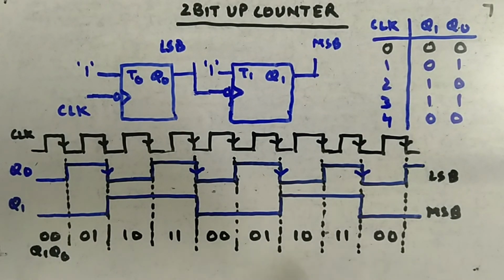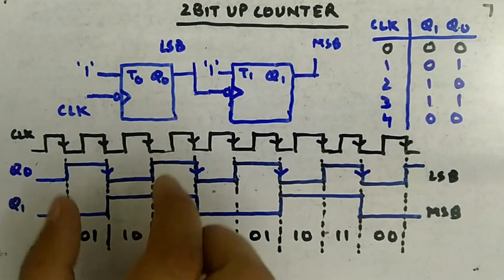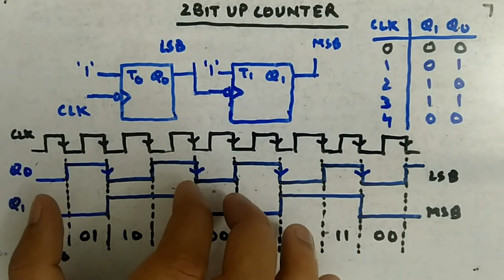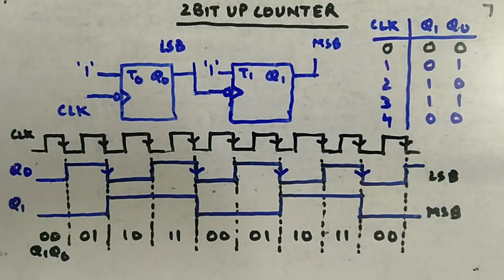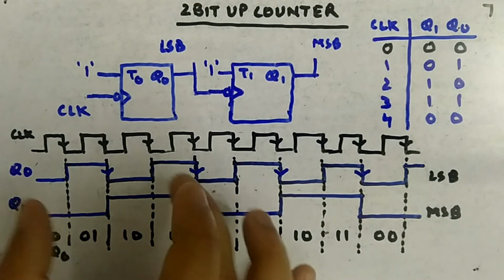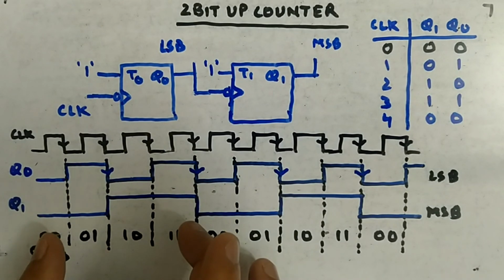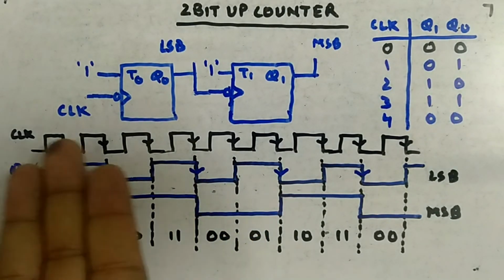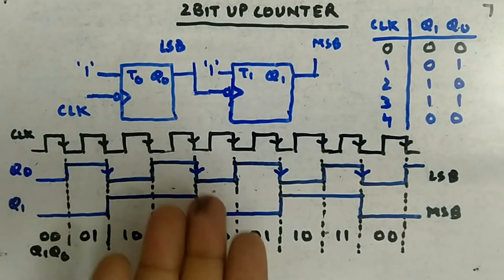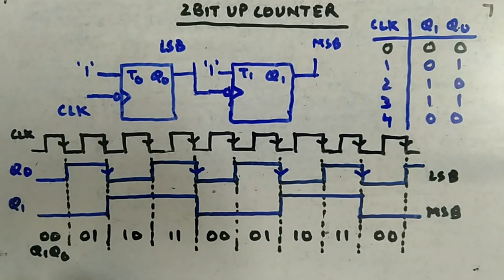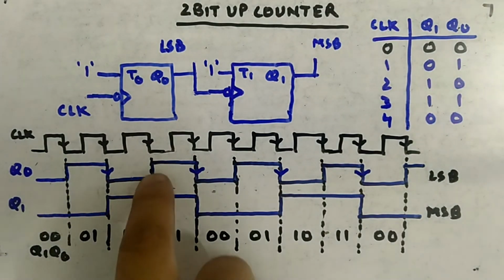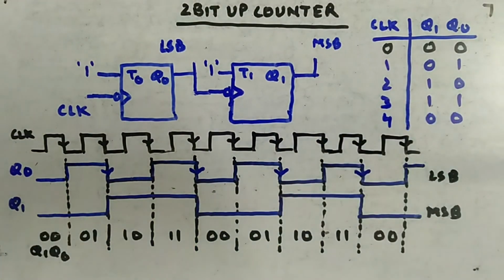Now I'll give you some of the characteristics and features of this counter so that you will know more about them, like the mod number, what the frequency is, how it is changing. You can see the frequency is divided here. In 4 clock cycles you have 2 here, so the frequency is divided by 2, then here divided by 4. You can count that in 4 cycles you have only 2 cycles and here only 1. T clock is 4 times T of Q0, so you calculate the frequency divided by 2, divided by 4. I'll give you that analysis next.